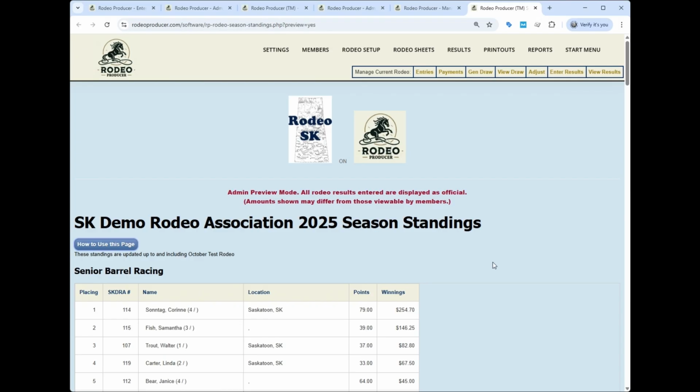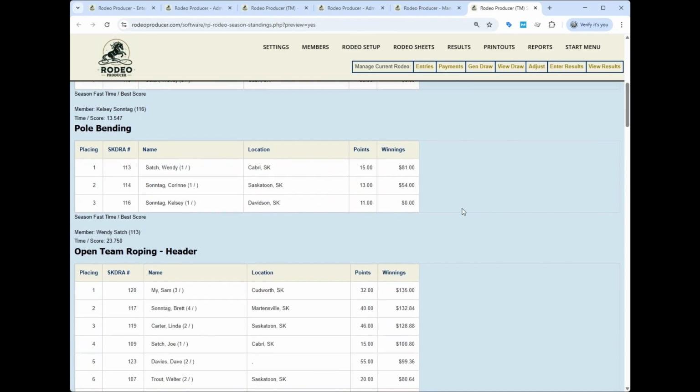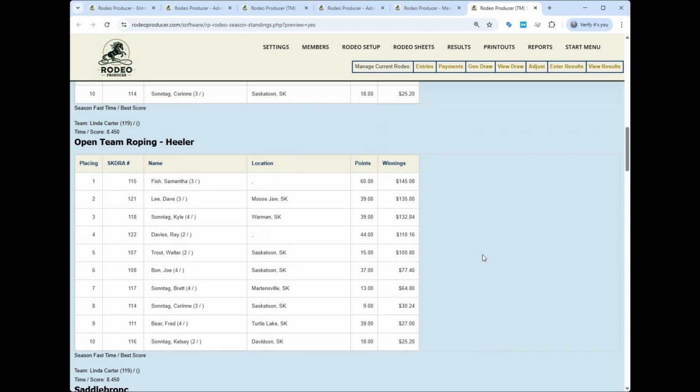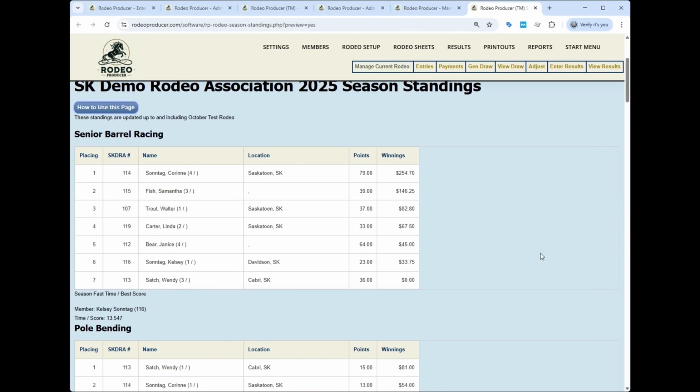Now, as this is our demo system, we have some other rodeos in here. So if you were running only a test rodeo, you would find that your season standings and your rodeo results would match. So if you happen to be doing an in-season rodeo as we are, we can now take that test rodeo and actually exclude it from standings.